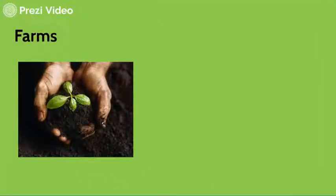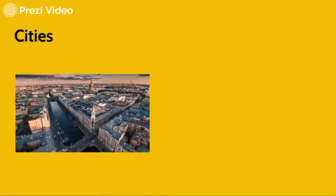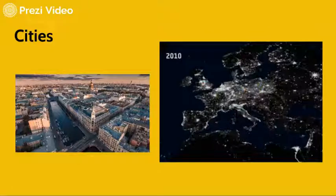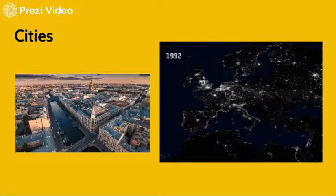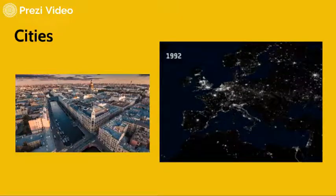Farms are a source of food, and in the context of a growing population, monitoring of farms and farmlands is important. Finally, cities — again, in the context of growing population and urbanization, city plans are created. Remote sensing at night can also provide an outlook of, for example, energy development in Europe over 20 years.